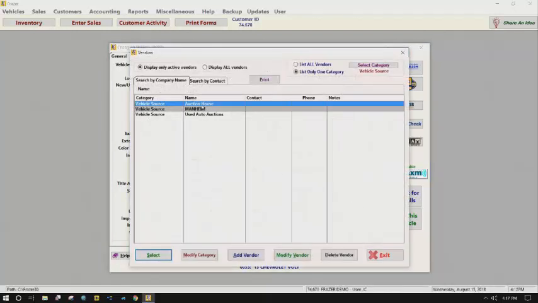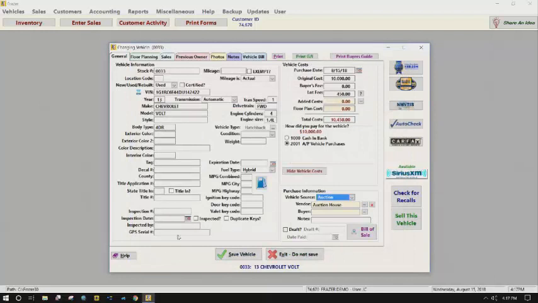Go over here, select our vendor I've already added, and now we know where we spent this $10,000 at the auction. Later on, this can help you better analyze your business and the variety of reports that we have, so you can see maybe how well you did at one auction versus another. But you'd never know if you weren't tracking that information to begin with.